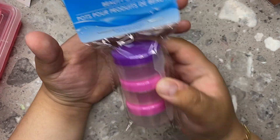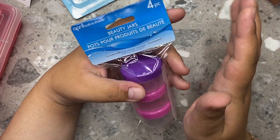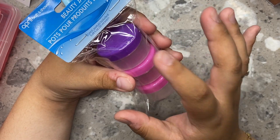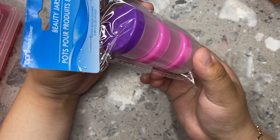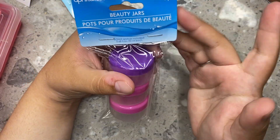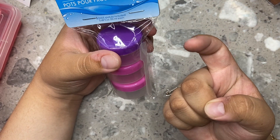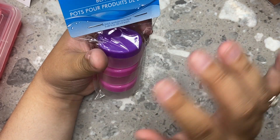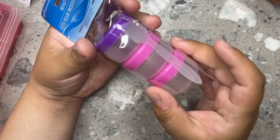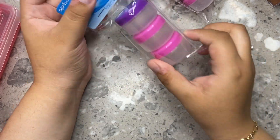And then from Dollar Tree I also got these little containers. These are actually beauty jars and they're in the bath and shower section of the dollar store. These are so cute — I use them all the time. I also put nail supplies in them because they're so perfect, and they're three for a dollar. And if you did want to use them for beauty jars you totally could, like put lotion in them if you're traveling or something. And it comes with a little spatula if you have long nails so you can use this to take your product out and you don't have to dip your nail in there. I got two of them because I always like to have some on hand in case I want to mix my own glitters or mix a colored acrylic on site.